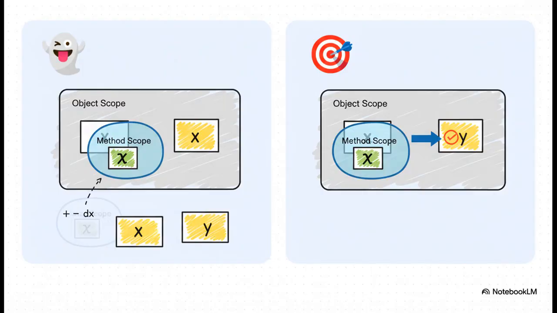This is a classic bug called variable shadowing. By writing int x inside the method, you're not changing the object's x field. You're actually creating a brand new temporary variable that also happens to be called x. This new variable hides, or shadows, the real one. So all your math happens on this temporary variable, and then poof, it disappears when the method ends, and the object's original x field is never even touched. The fix is simple. Just don't redeclare it. Use the field that already exists.